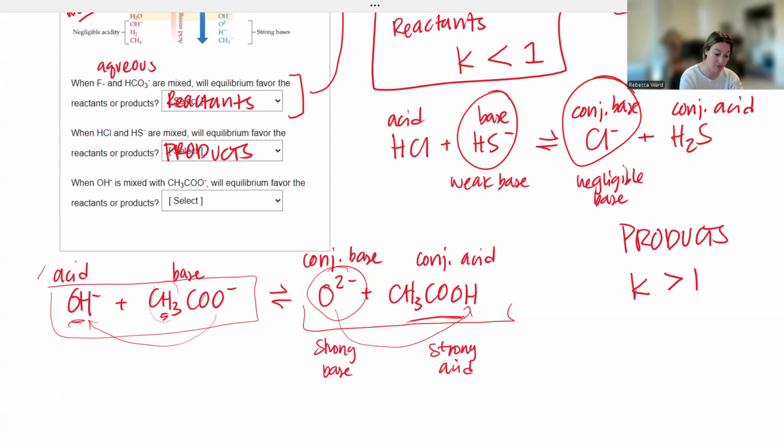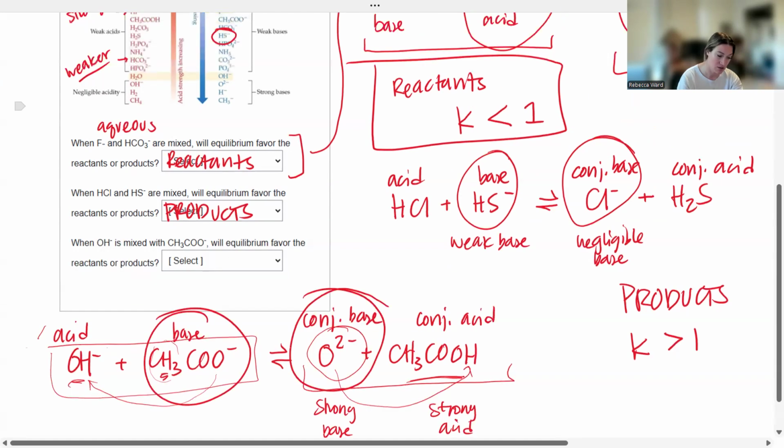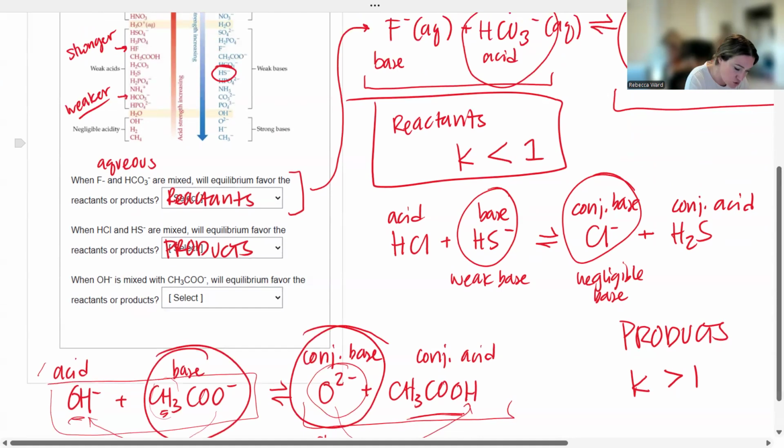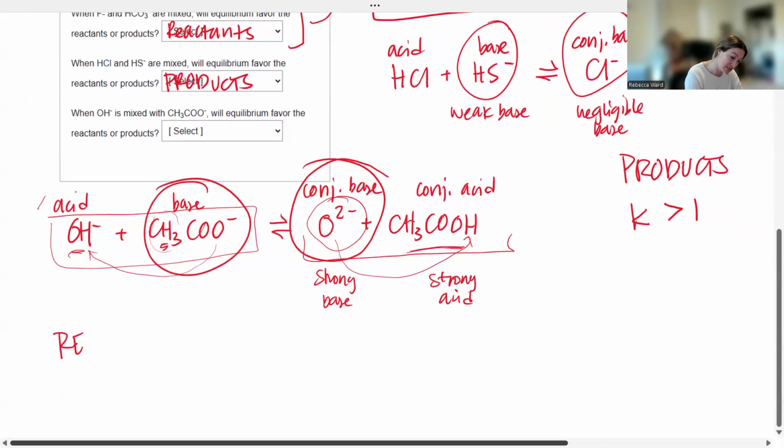You can also go up. Let's pick our bases, these two. Okay, so there's O2 minus, and there's CH3COO minus. That is a much stronger base on the product side. So we should really not move forward on this at all. Reactants are favored, which I could also have written as K being less than 1.